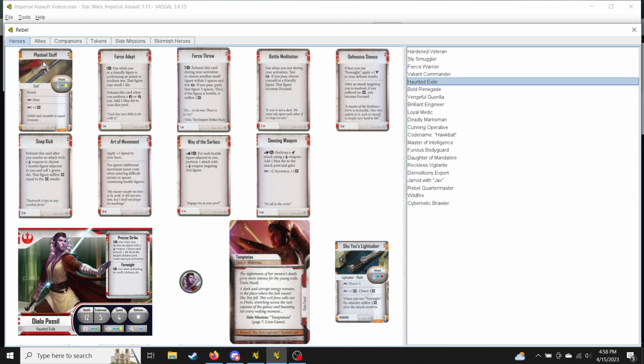Moving to her XP cards, we'll start with her starter weapon, the Plasteel Staff. It has reach, so it can be swung from 1 extra space away. It's got a green and yellow die, so the surge abilities will be coming up a lot. It's got the +1 damage, but perhaps more importantly, the stun. If you pair that with Precise Strike, you're highly likely to have a dead or at least stunned Imperial figure. So, she's pretty tactical from minute 1.